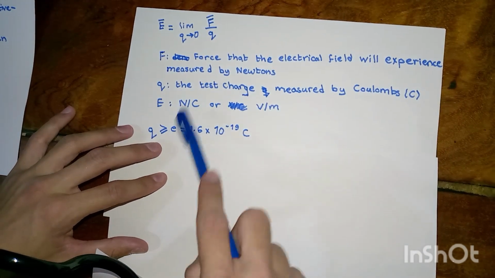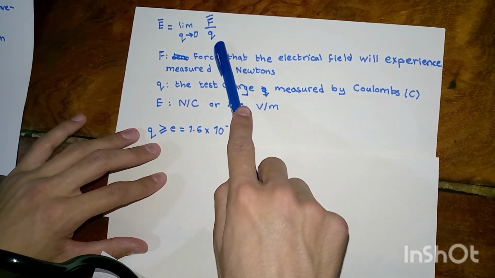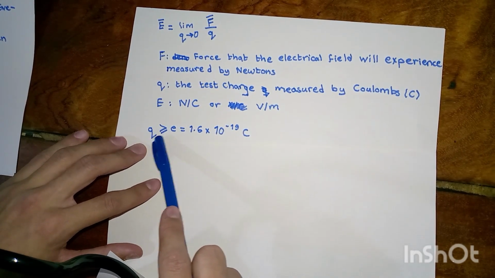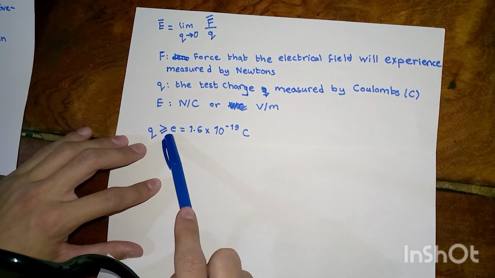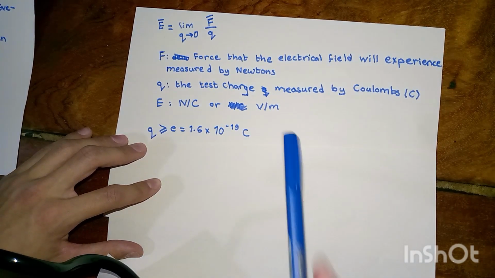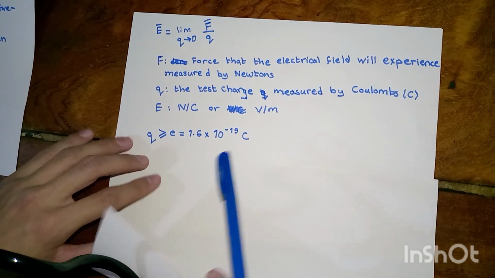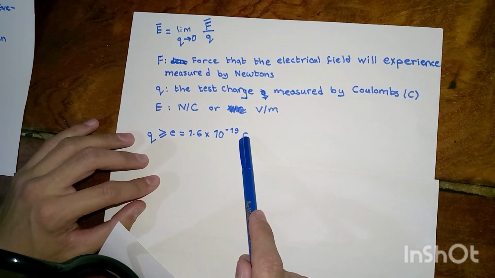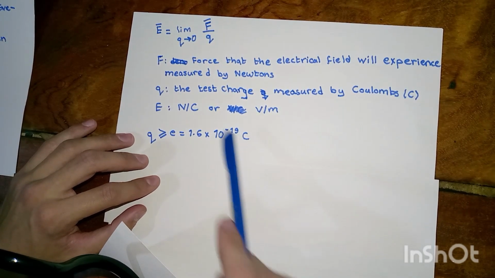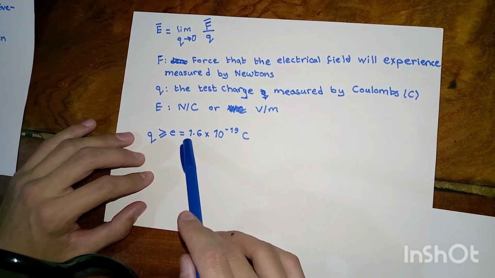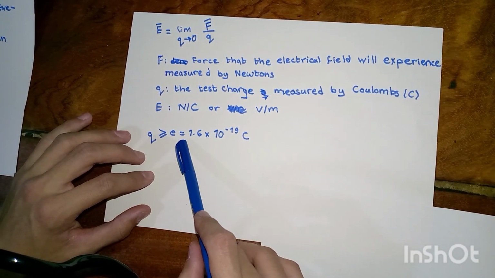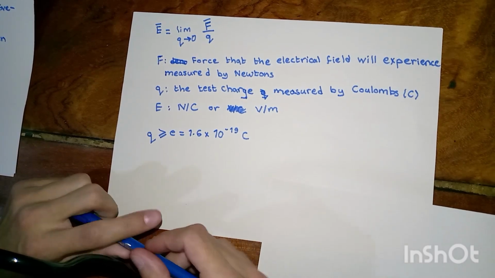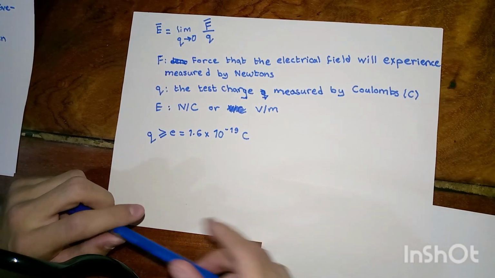And as a matter of fact, the electrical charge cannot be 0. It is greater than or equal to the electrical charge of the electron, which is 1.6 times 10 to the power of minus 19 Coulomb, which is the smallest ever charge. And the finiteness of the electrical charge is not a problem. We want the electrical charge only to be small enough so that it is not going to affect the surrounding electrical field.